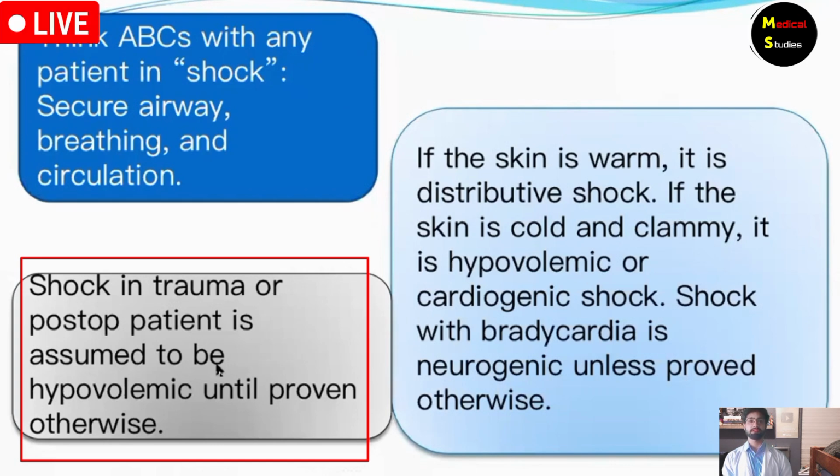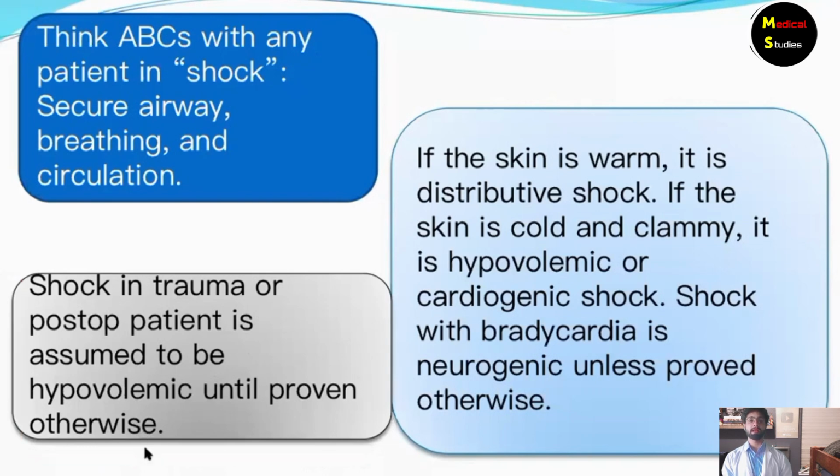Everyone got it? Apart from that, all other shocks have tachycardia in the beginning. Never forget this. Later on, in the decompensation phase, when a patient is about to die, the tachycardia may convert into bradycardia itself, and this is a very, very serious stage, and there is a probability of losing the patient if that condition comes. So for practical purposes, all students remember that tachycardia is a feature of all other types of shock except the neurogenic one. Okay, so these are some important points for us.